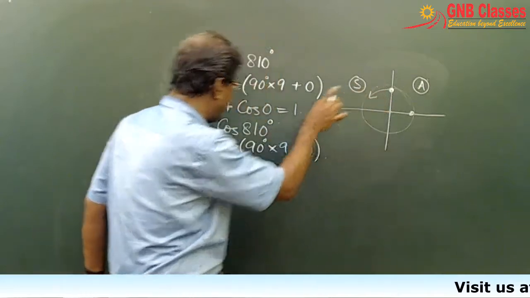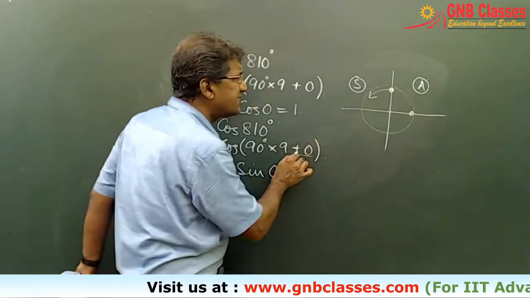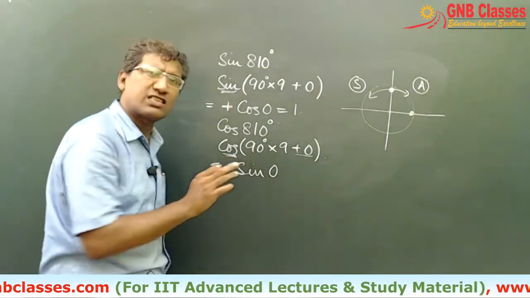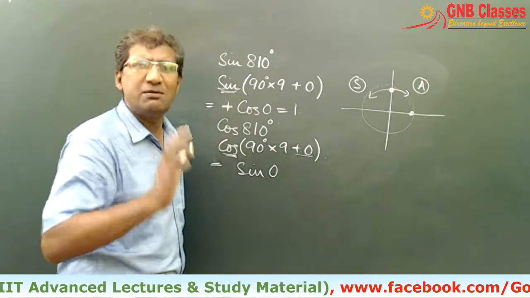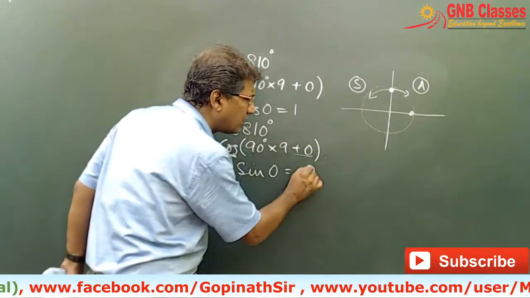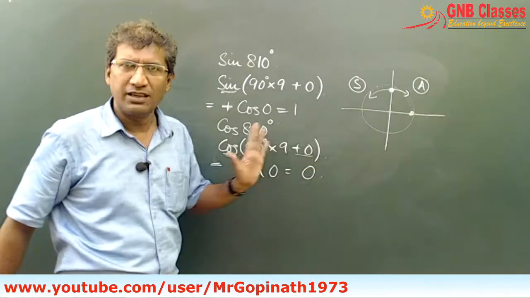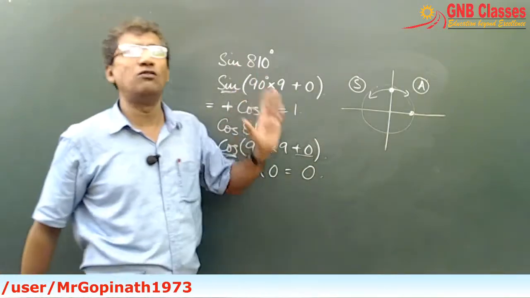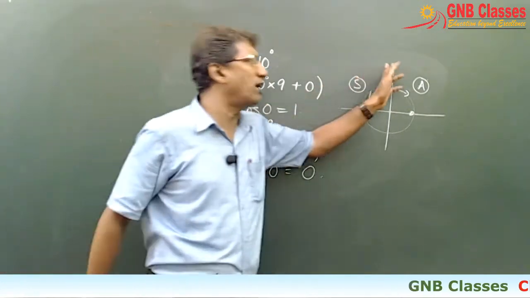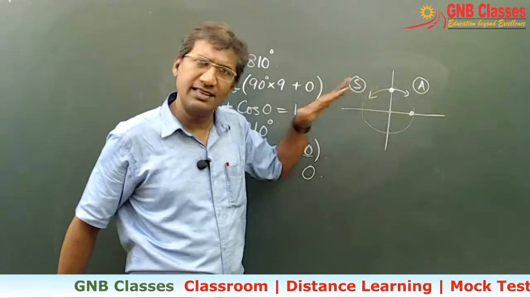In the second quadrant, cos is negative. And if you do minus 0, it is coming in the first quadrant. In that case, cos is positive. So what sign should I give here? It doesn't matter whether you give positive or negative, because what is the value of sine 0? It's 0. Whether it is plus 0 or minus 0, it is 0. Getting my point? That way we always find out. So don't get nervous when you fall either on the vertical line or on the horizontal line. Is it clear?